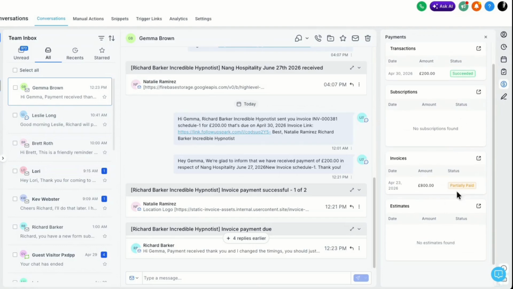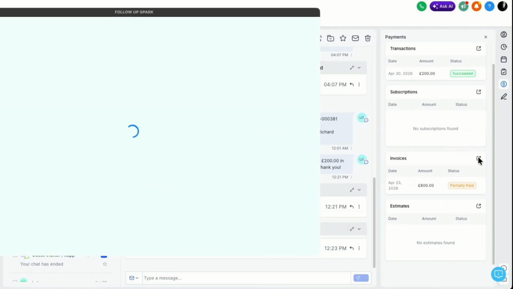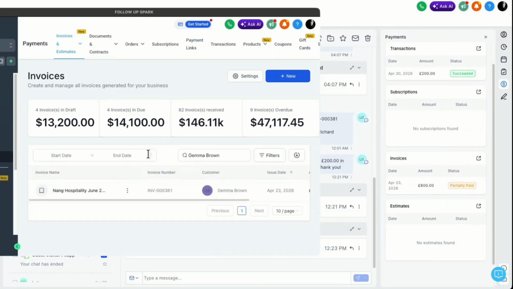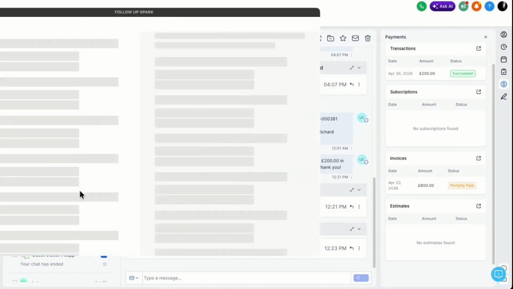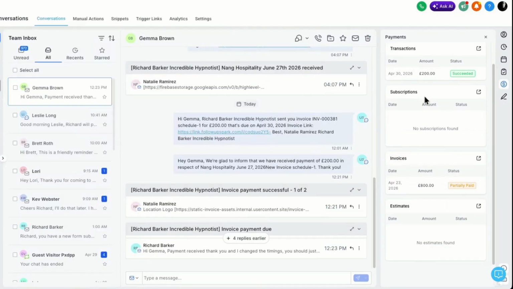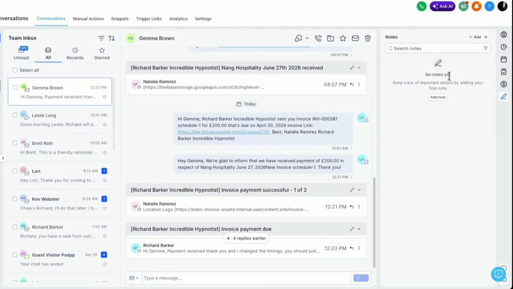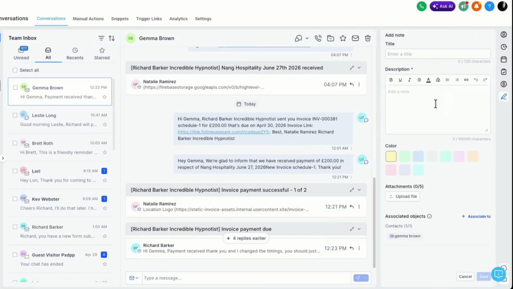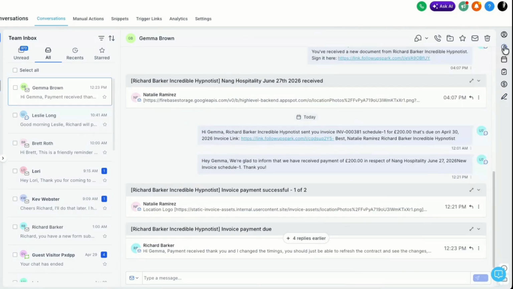So look, here she has an invoice. Here she has a transaction. If I click on this, it opens up a quick new page with the model of exactly what her invoice looks like. And hopefully you can see this window and there's her invoice. So everything is clean, everything is tidy, everything is organized. And finally, I can go into notes. And as I'm on the phone with her, if I wanted to, I can quickly create a note for this person. Super, super awesome to have all of this now inside of the conversations tab.